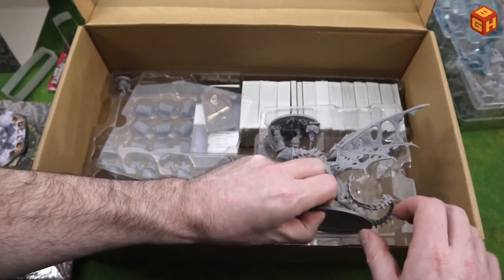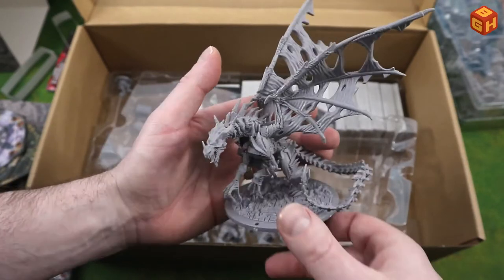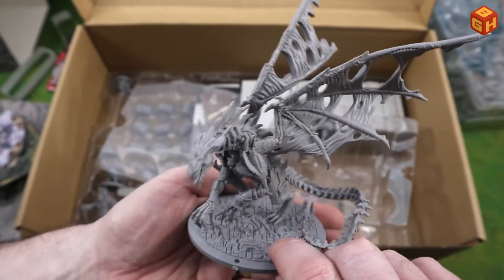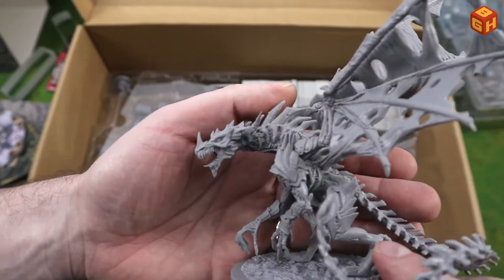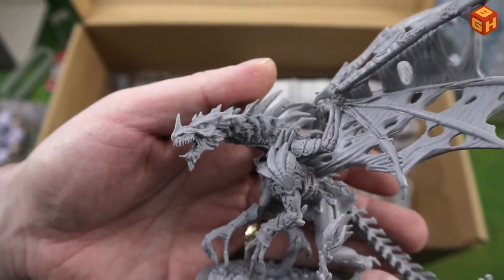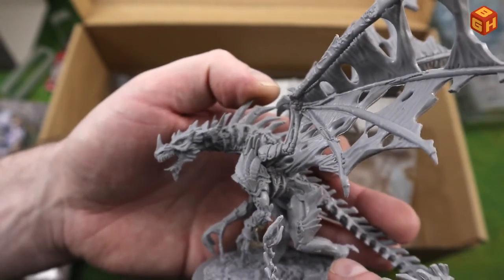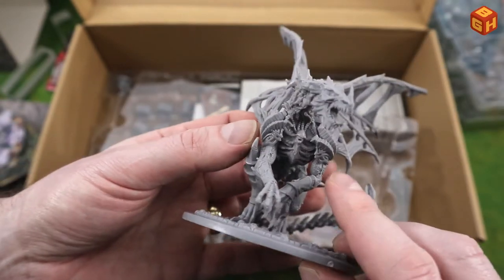There we go. And then finally, the dragon. Oh, look at that thing. That just fits in the palm of my hand. This huge base, this tail. Nice, look at that head. Look at that. The teeth and the horns on his spine. He's even got some armor on his shoulders.